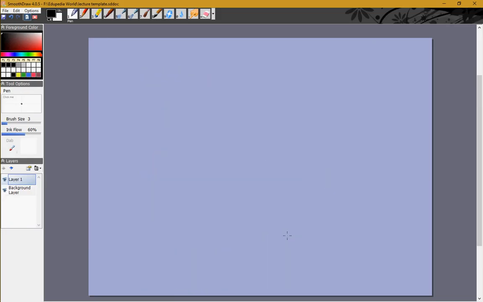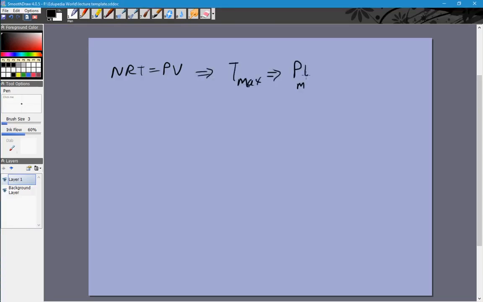The next one, we want the maximum temperature of the gas. So we know nRT is equal to PV, and n and R are constant, which means T max implies that PV has to be maximum. And from the graph given, we can actually write down easily the equation for the line using y2 minus y1 is equal to m times x2 minus x1. P minus P naught is equal to 2 P naught minus P naught, which is P naught, by V naught minus 2 V naught, which is minus V naught, times V minus 2 V naught.